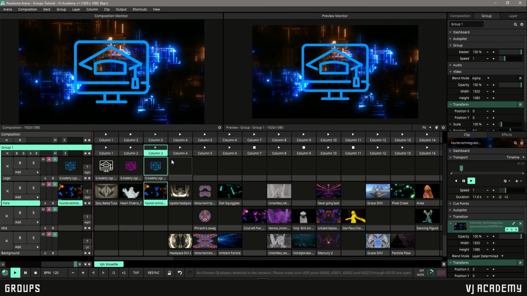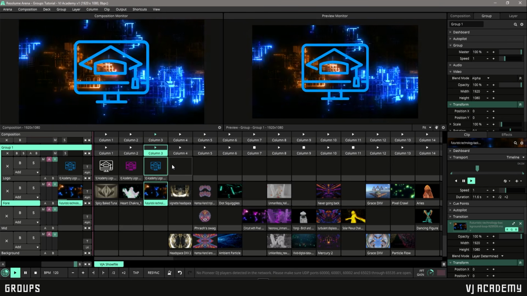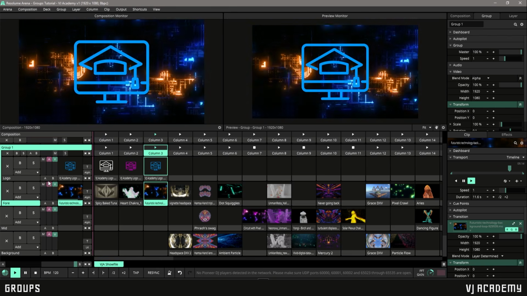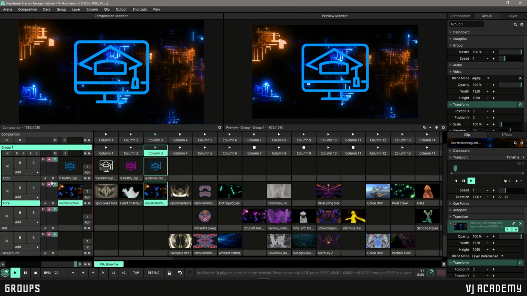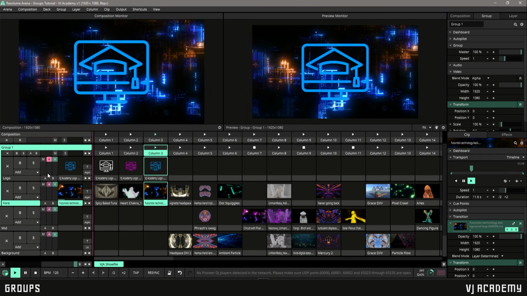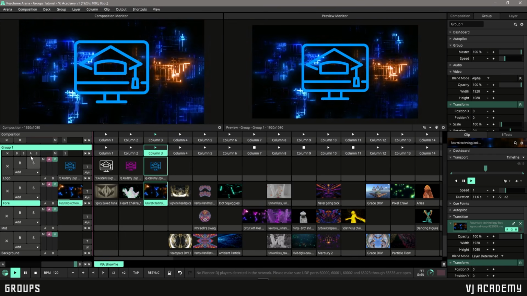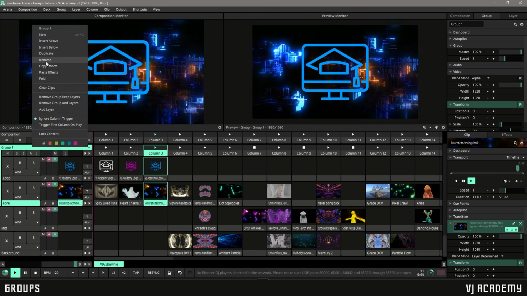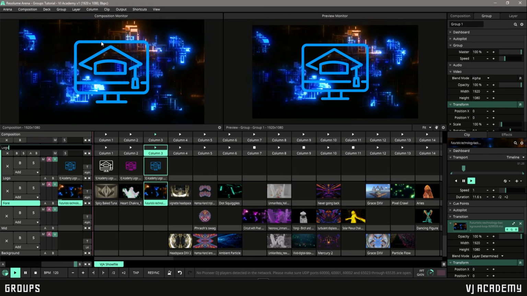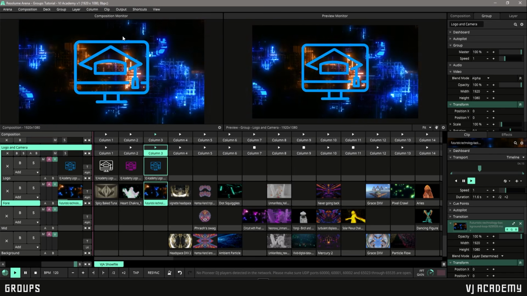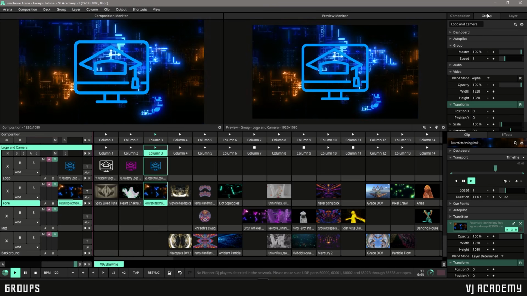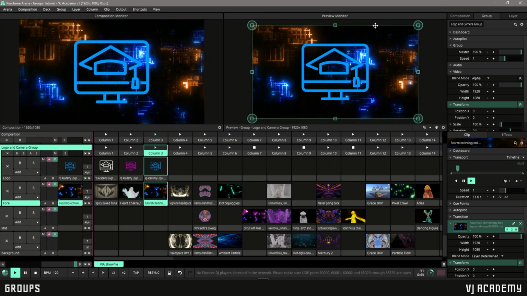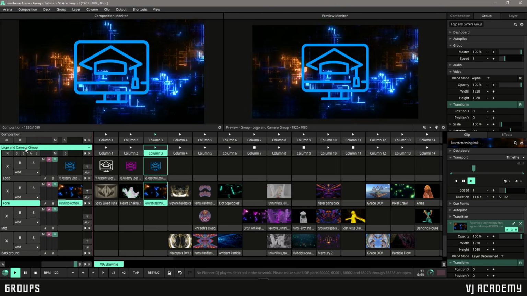All right, a few more things before we wrap up here. One of the common questions I get asked is, can I nest a group inside of another group? And the answer to that, as far as we are here in 7.26, is no. So another couple points is if you want to rename the group, just right click it. You got rename here. Or alternatively, you can go up here to the group panel and double click that and label it whatever you want, and it will reflect over here as well.